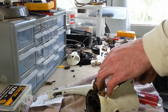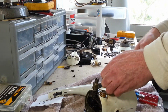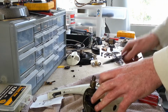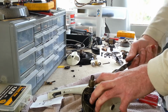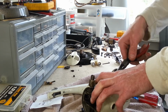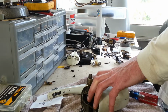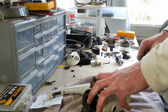But you know, what do you expect? You kind of get to know these after a while, and you know what to expect when you look inside of them. That's pretty much par for the course, the way the cord comes out. You figure these cords are old, and they just don't last forever. You've got to give the machines themselves a lot of credit for lasting as long as they do. They last for an extremely long time, considering they've been a workhorse their whole life.